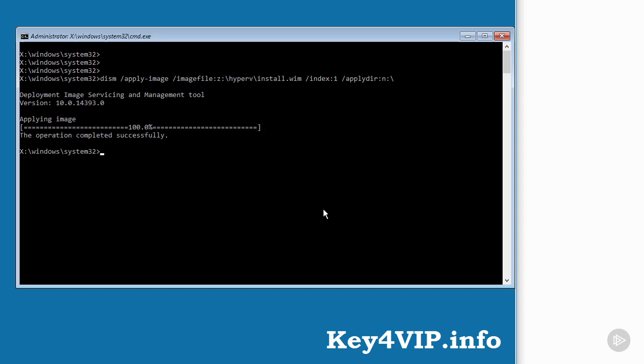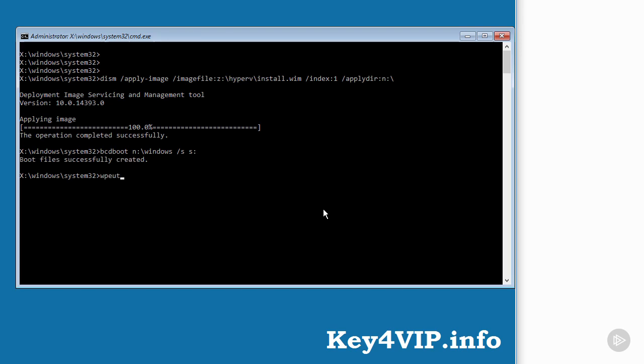Once complete, we have two more steps in this process. One is to copy over the boot files into the appropriate location, and then to reboot the computer. Let us do that here with bcdboot and then N:\Windows, which is the copy of Windows where we want to get those boot files. And we want to copy them onto the S drive so they're available in that boot partition, or that system partition, available for this machine to boot towards. That actually doesn't take that long because the boot files are relatively small.